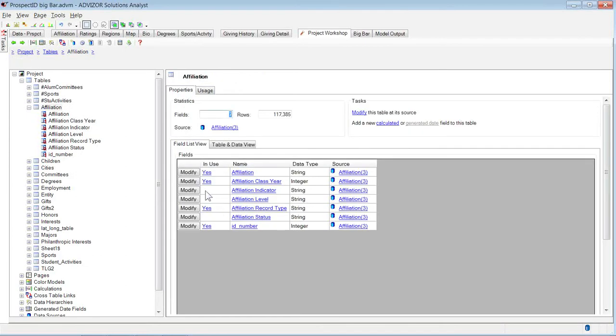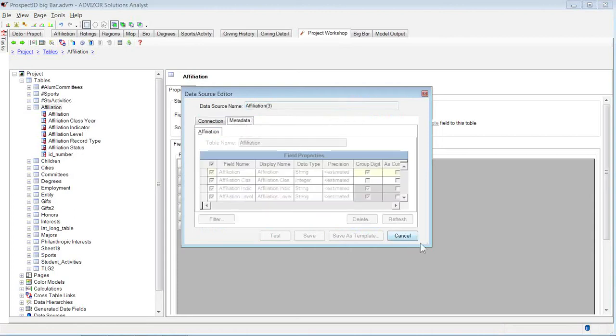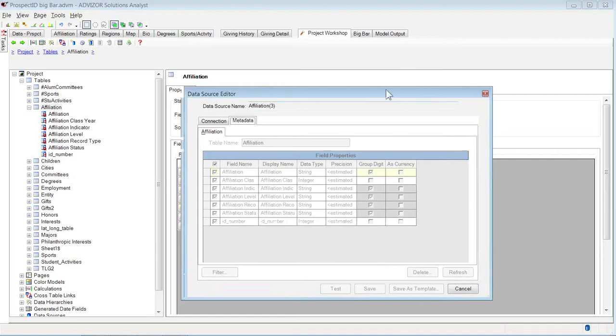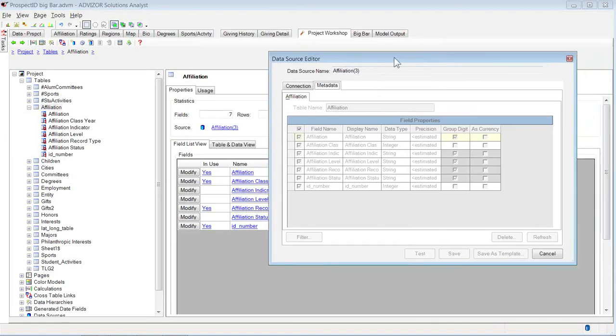But if I want to get rid of these things, I can go to modify the table at its source up here. I get basically the source load wizard for this table, connection, and then the metadata. This is telling me all the fields that are in that table, and I'm loading them all right now. So I'm being presented these fields, and I'm loading them all. If I wanted to stop loading them, I just uncheck them, and at this point I'd probably grab the 3 that aren't being used and get rid of them, and then I click refresh and save, and next time I load the project, they won't come in.